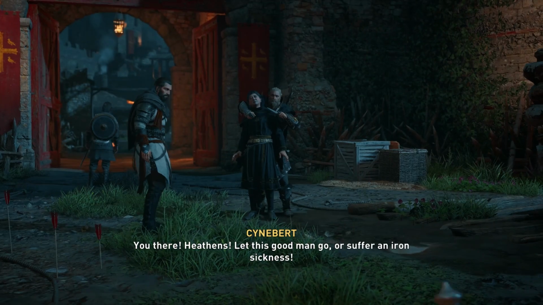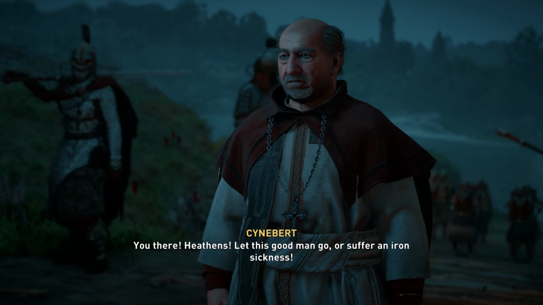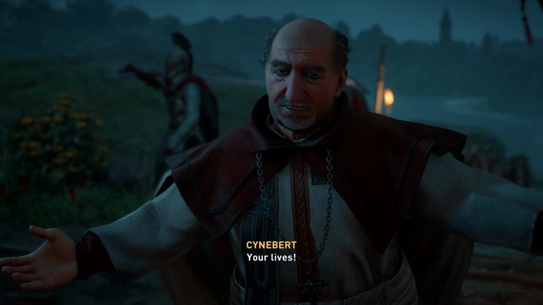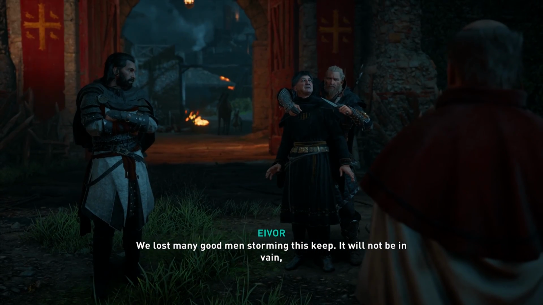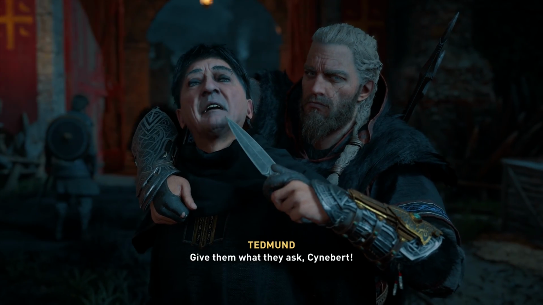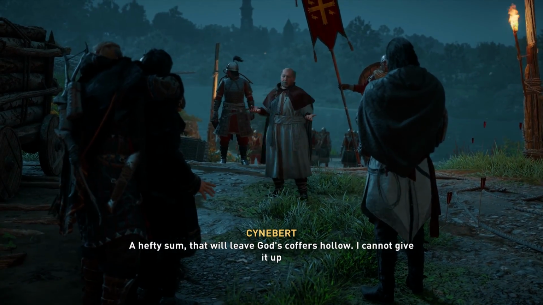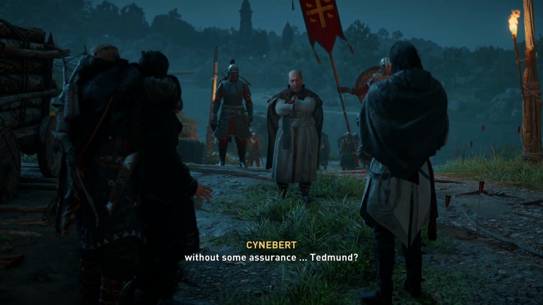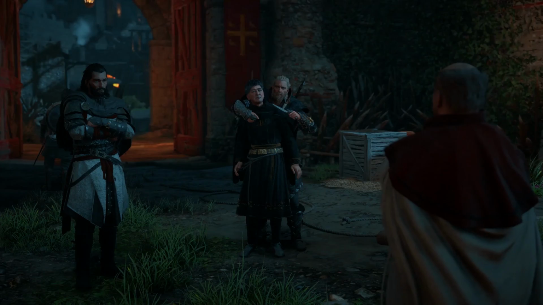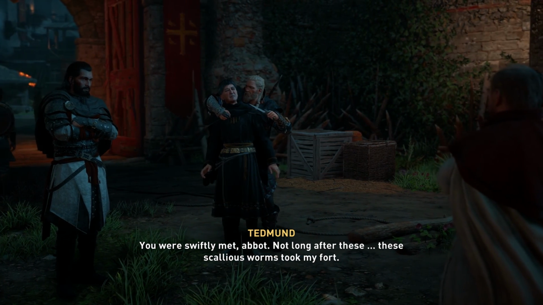You there, heathens. Let this good man go, or suffer an iron sickness. And what do you offer us in return? Your lives? We lost many good men storming this keep. It will not be in vain, Christ's slave. 20 chests of silver. Give them all they ask, Cynebert. A hefty sum that will leave God's coffers hollow. I cannot give it up without some assurance. Tedmund, you extort me in return for my life? You swiftly met Abbot, not long after these scallious worms took my fort.